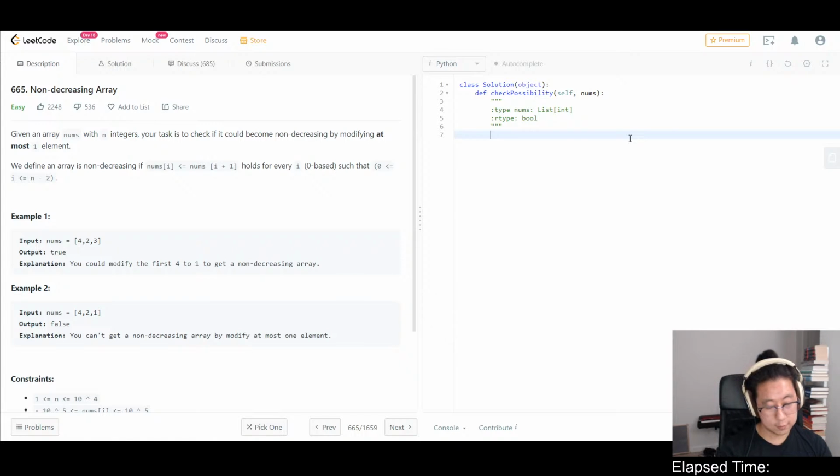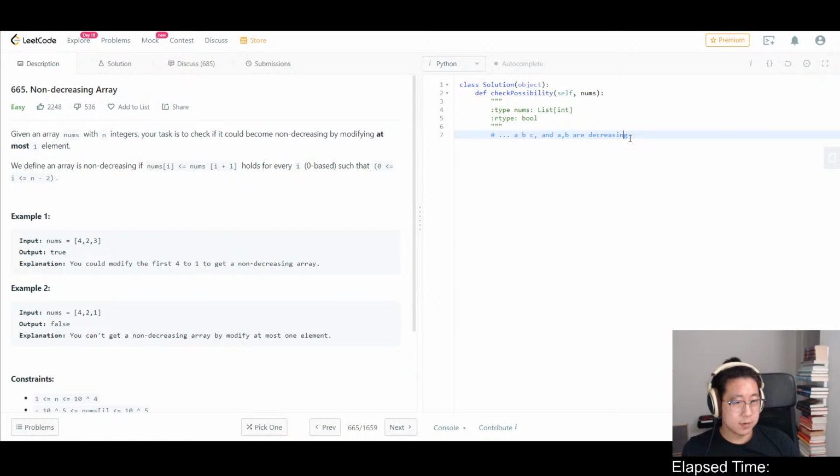I think you will need to look at, so if you have something like A, B, C, right? And A and B are decreasing. Then you need to make sure that, let's say this is a special case where it's in the middle of the array. So if A and B are decreasing, you can either change A or change B, right?